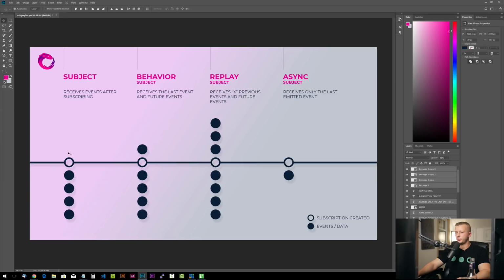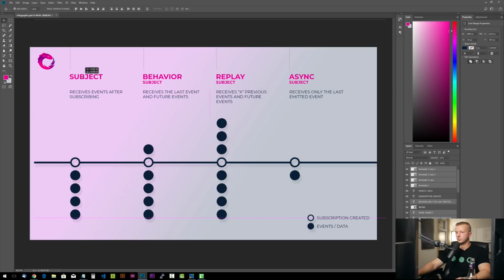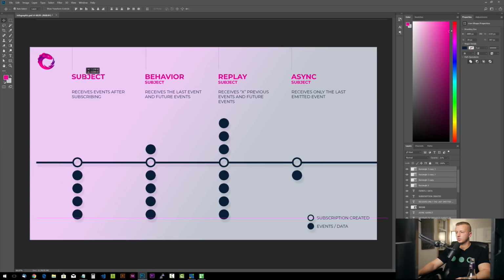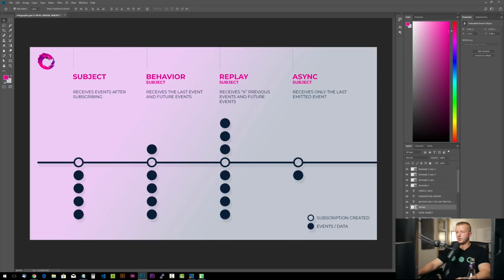Oh wait, those should be moved over too. That way we give the logo a little bit more space. And I'll extend this out.